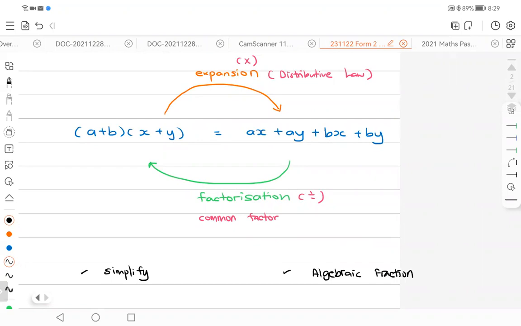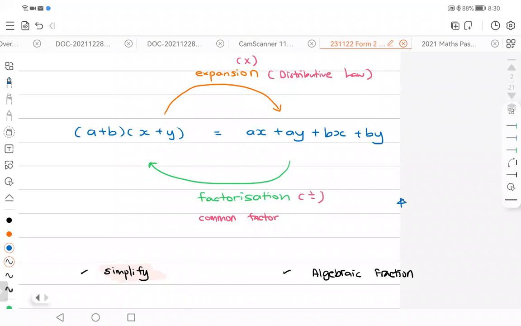Now the tips to simplify. When you do simplify, you must factorize first. You need to factorize, then only you can simplify. Write down yourself. Whenever you want to cut, you want to divide, you must have the common factor first. Cannot just cut away like that, cut away in your mind, cannot. You have to show out, especially in section C. Section A and B doesn't matter, but section C you got to show out. So factorize, then only can simplify. You can write there. That's the tip.